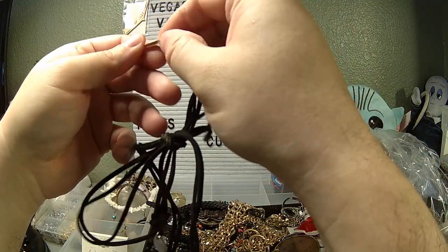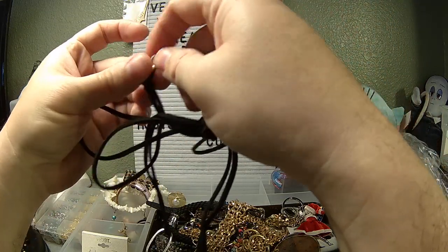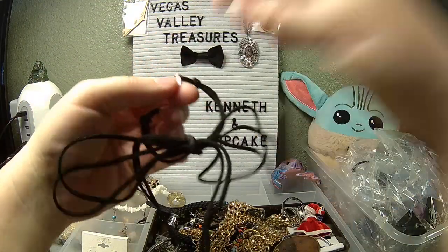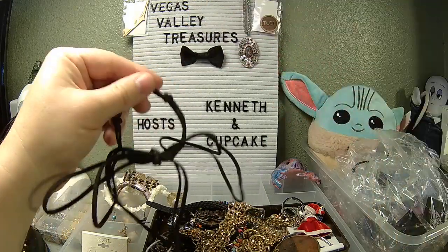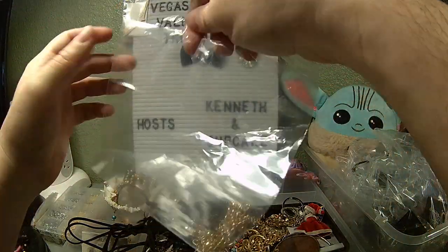We've definitely got a jewelry tag — we've got twin jewelry tags. MW, and it says CN on the back. We'll have to figure out what to do with this later, but keeping the information is actually kind of vital. MW, and we've got CN. Let's just put it in a bag — I don't think I need a jewelry card for that because it's not going to improve the appearance of something like this. It's just big and bulky.